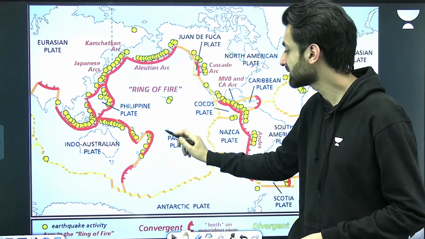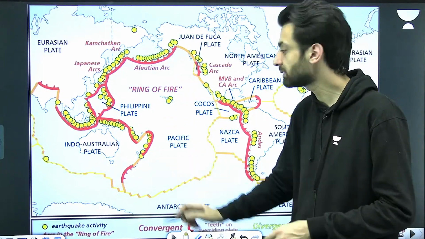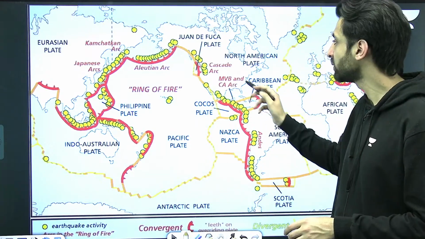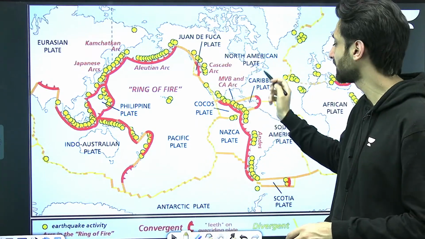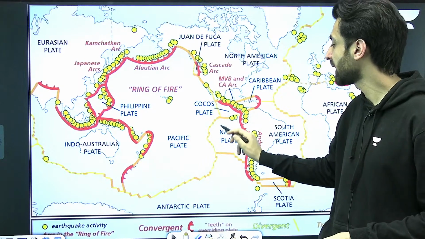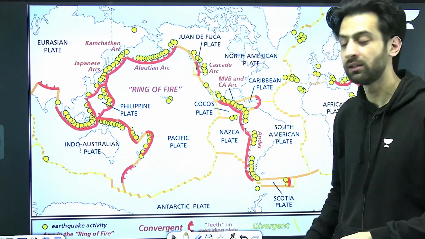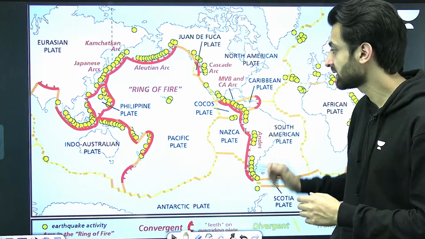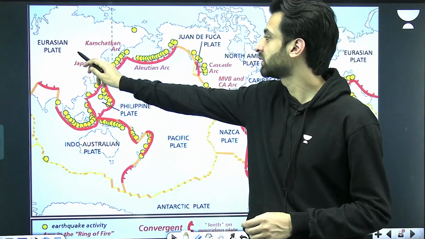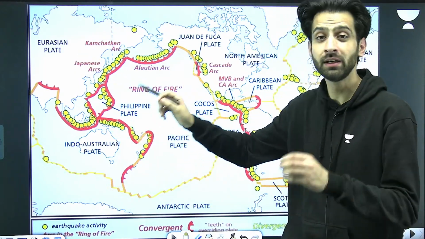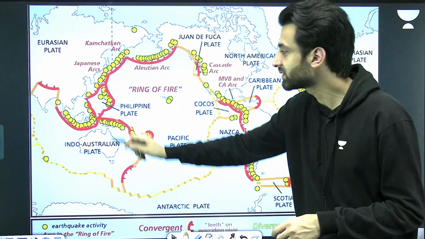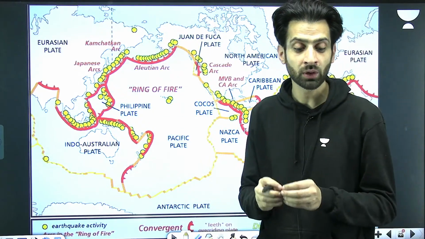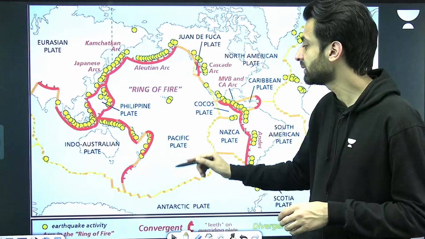You know, this plate is the Pacific plate in the center. This is the Pacific plate. On one side, you will find other plates: Juan de Fuca plate, North American plate, South American plate. This is the Nazca plate that Zainab answered. This is the Nazca plate that I asked about here. This is the answer. Then you have other plates here. You have the Eurasian plate and the Philippine plate. These are the plates that are present in this region. Now, as you know, the plates will not be fixed at one place. The plates will be in motion.